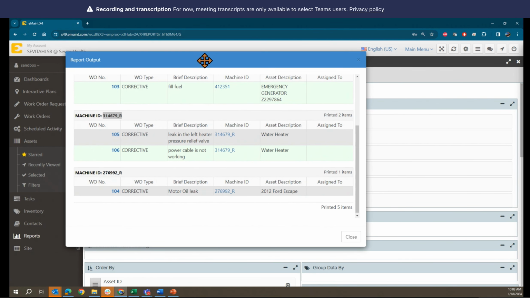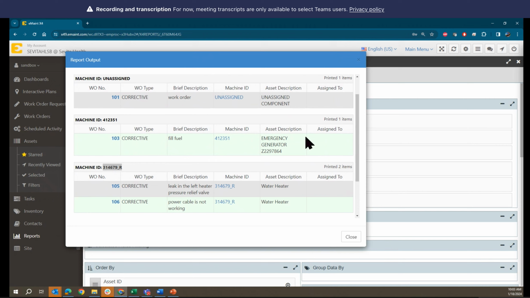So for example, you can have a report not for asset ID, but maybe for assigned to person. So you can know how many work orders are assigned to one specific person, because it's going to show you the name here, and also the different work orders below that name.